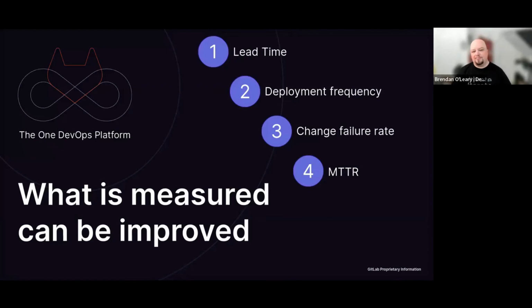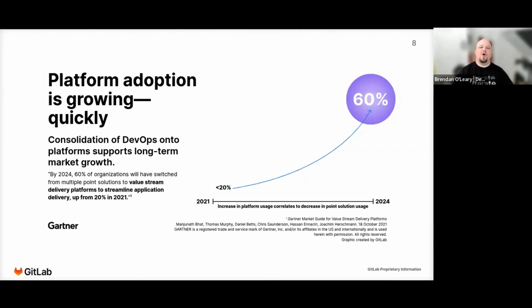And measuring them in a way that we can set about improving them requires a tightly integrated system, a DevOps platform, where all the data is available in a single store. And this is what you should expect from all of your platforms. It's an ever-increasing desire to move software to market faster that has ushered in this era of platforms. And it's one we've been seeing for some time now. And I and many experts expect it to continue for some time, well into this next decade.